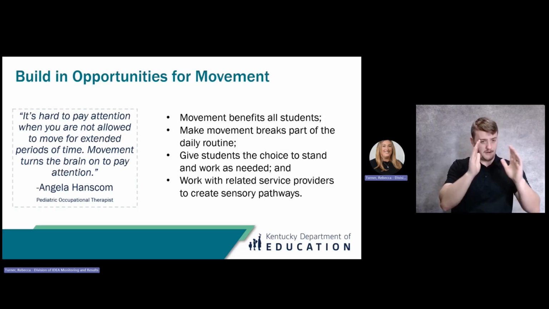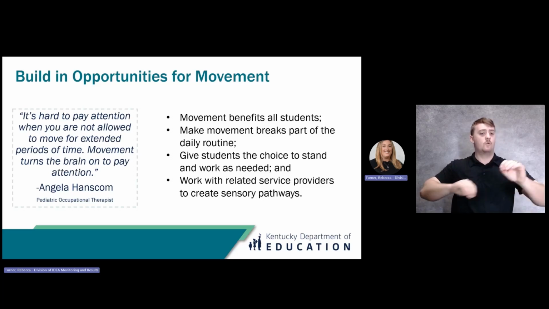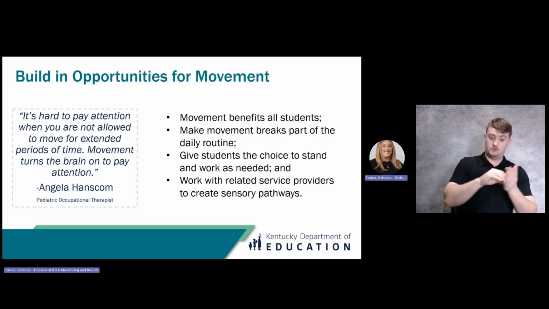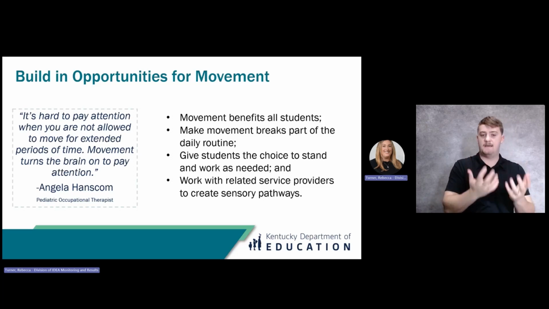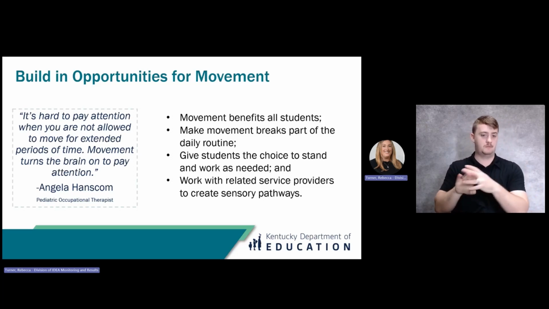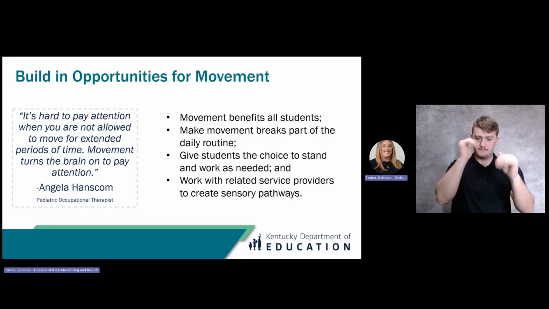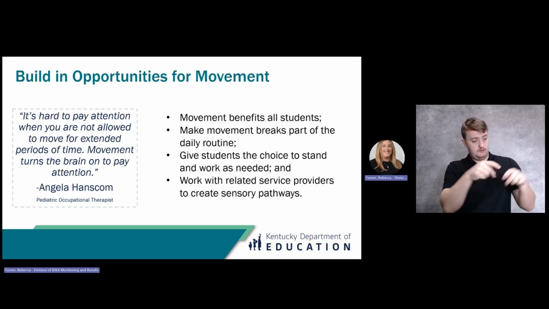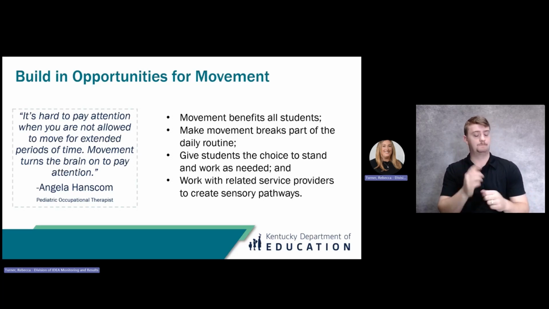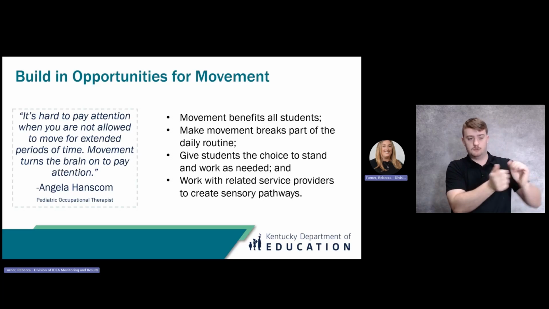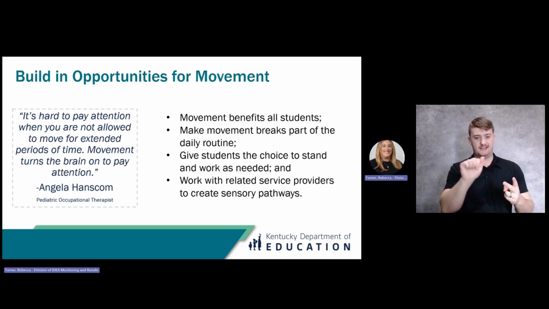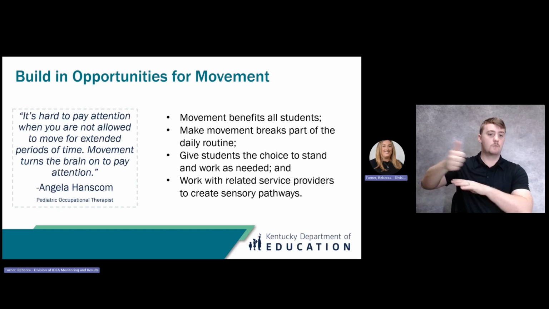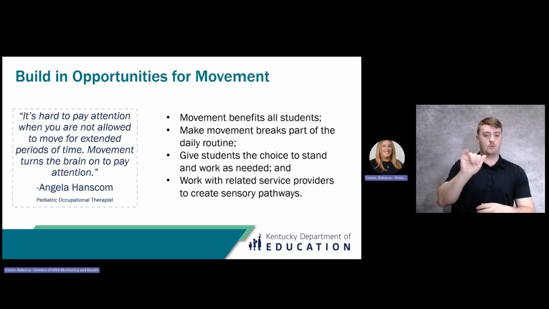To increase movement opportunities for students, make movement breaks part of the daily routine. Younger students may benefit from dancing, jumping, wiggling, or structured heavy work during routine transitions or between activities. Create expectations for how students will complete work by allowing students to sit, stand, or use flexible seating as appropriate. You may also consider collaborating with related service providers and your administration to plan for portable or stationary sensory pathways that all students can access.